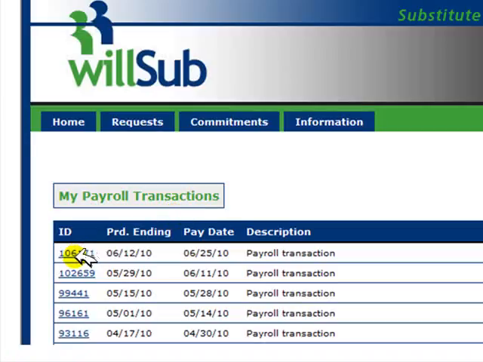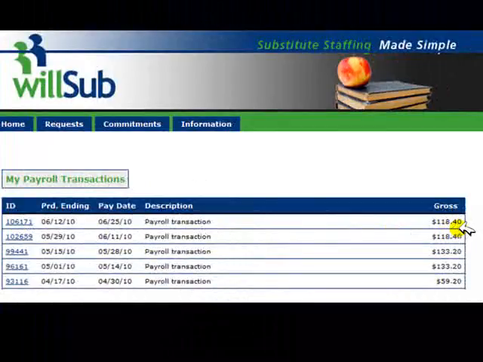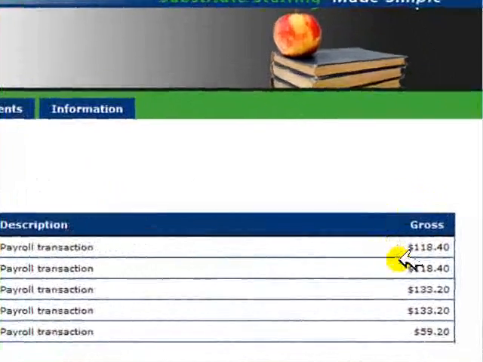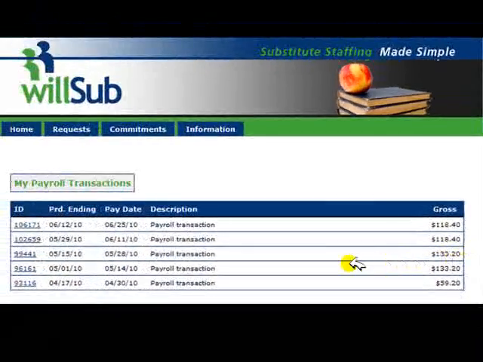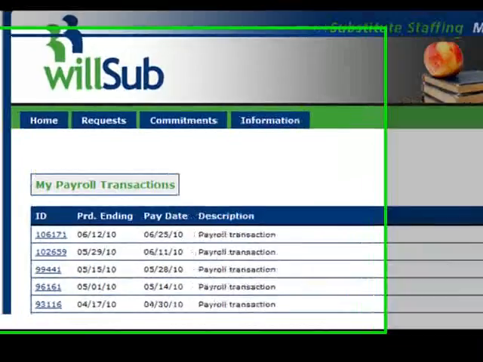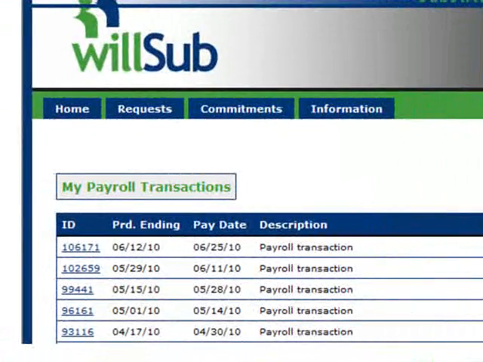Go to Requests, View Payroll Transactions. Click on the transactions you wish to view. In the right-hand column, you will see Authorized Pay and the dollar amount. If this pay area is empty, you know the job has not been approved by the school for payment. If this is so, and it's after the date you should have been paid, please contact the school and ask them to approve the transaction. After approval, you will then be paid on the next regularly scheduled payroll.